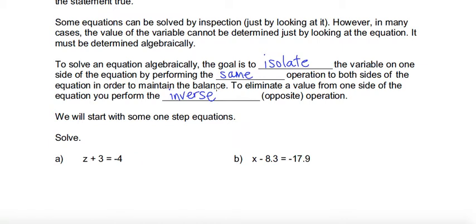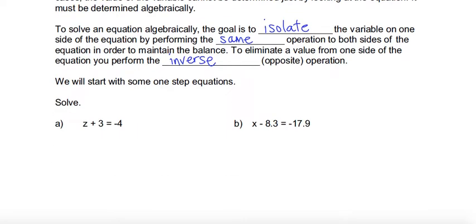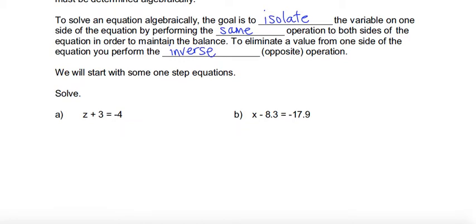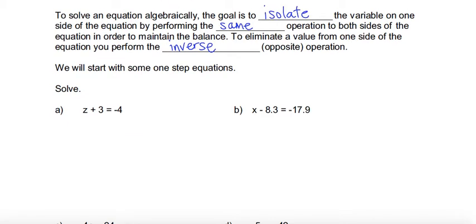So we're going to start with some simple one-step equations. And again, you may be able to quickly look at these and determine what the value of the variable will be. However, some of them you won't be able to. I want you to start by practicing how to balance the equation using those inverse operations so that you can master it on these simple one-step equations, so that as we progress throughout the unit and the equations get harder and harder, you understand what you're doing for each step.